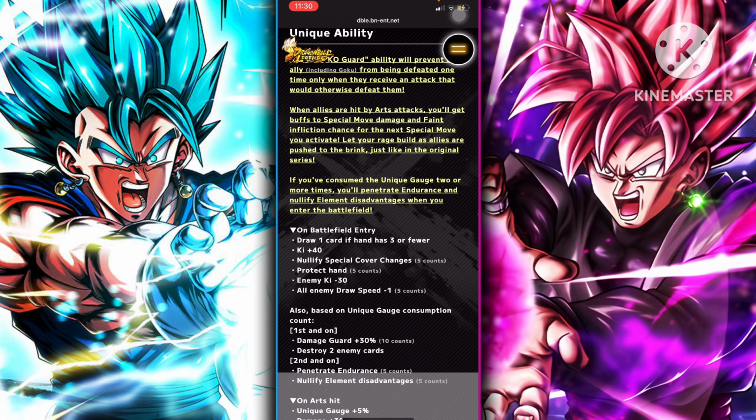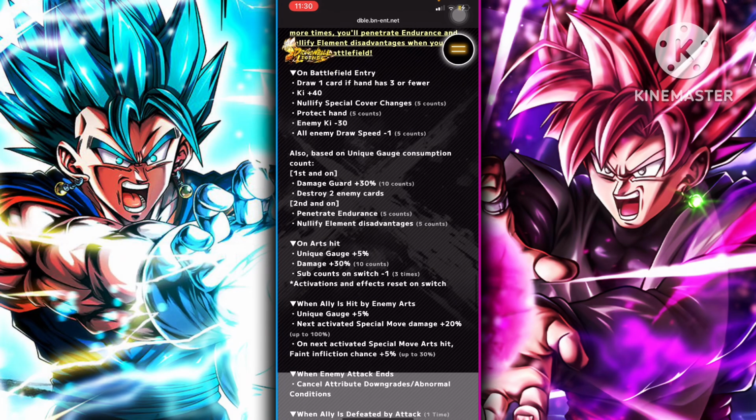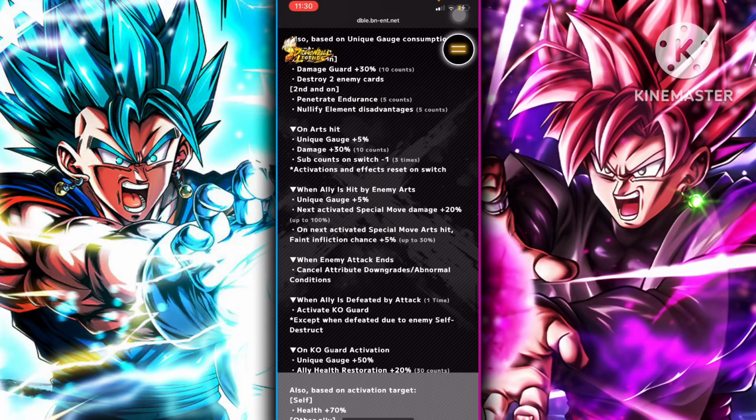On battlefield entry, draws a card, 40% key, nullify special cover change, sets hand, negative 30% enemy key, and -1 to card draw speed. Also based on unique gauge consumption, first on, damage scar 3%, stores enemy 2 cards, penetrate endurance, nullify element factor. On hit, it shows all these.